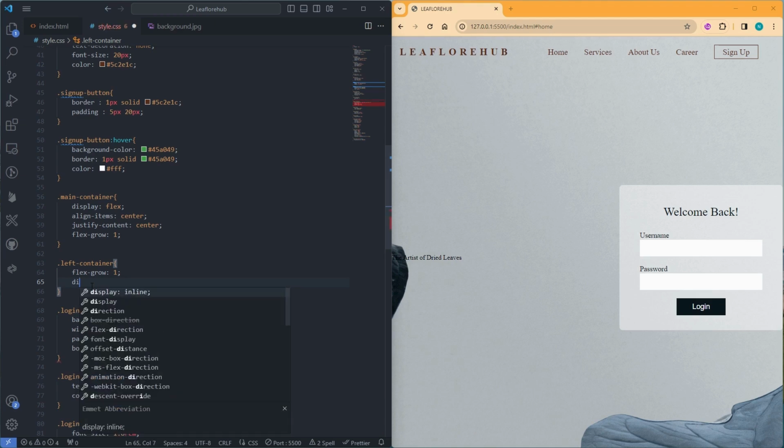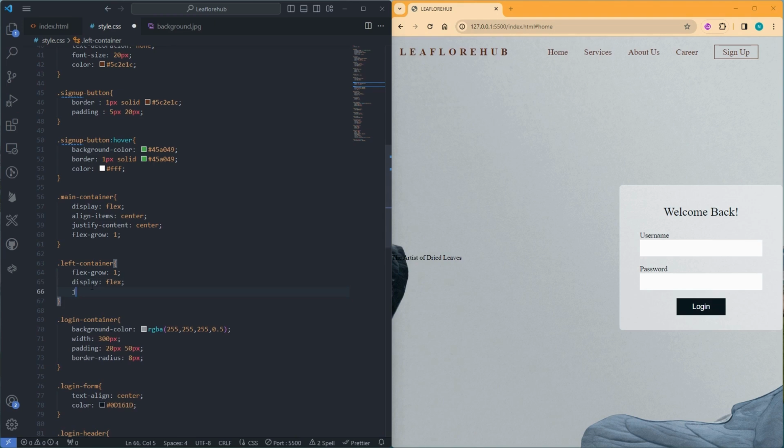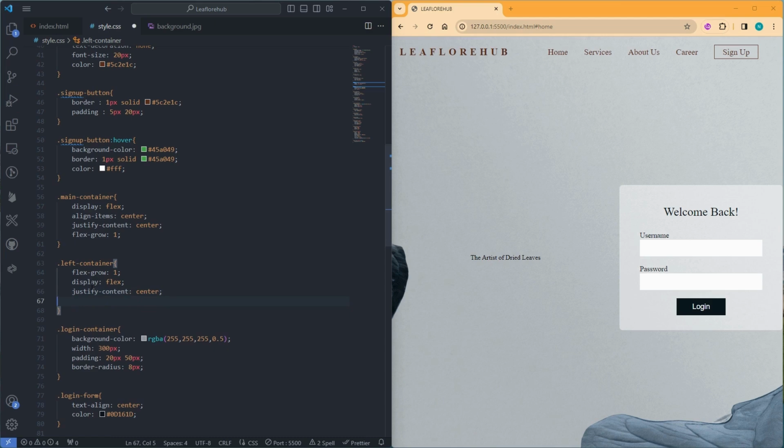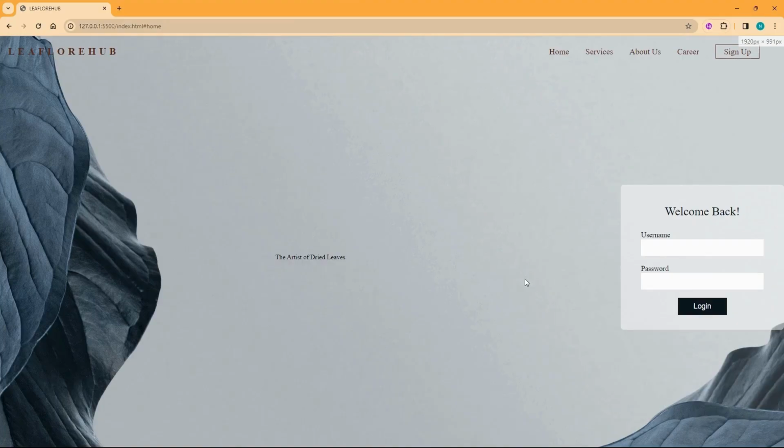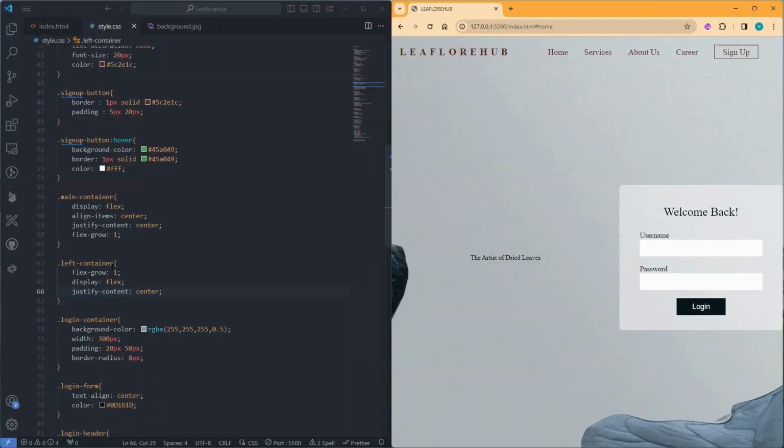This is also display flex, so that we can make everything centered. So justify content center, align items is already center, so I think this is enough for now. But if you see here, it is taking most of the space because I kept flex grow 1. The right container doesn't have any flex grow, that's the reason it is taking the remaining part. Whatever fits, it takes, and the rest it takes. So that's the problem here. Now I will apply the same styling for this one also. Let's see what happens.